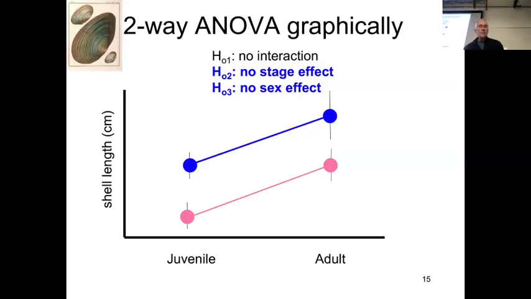So here's an example, and this is why whenever I have a two-way ANOVA situation like this, this is the kind of plot that I make, because I look for parallel lines. You might be thinking, oh, he shouldn't join those points because juvenile and adult is not a numeric scale. But notice by looking at those lines joining the means, males on the top and females on the bottom, that we can see they're parallel, which is another way of saying there are independent effects of both stage and sex.